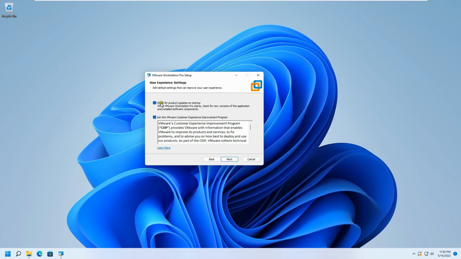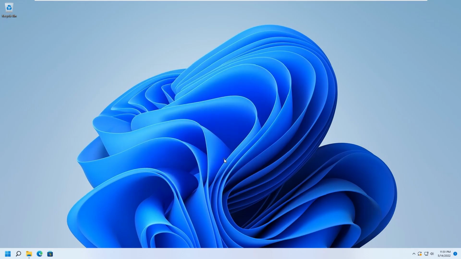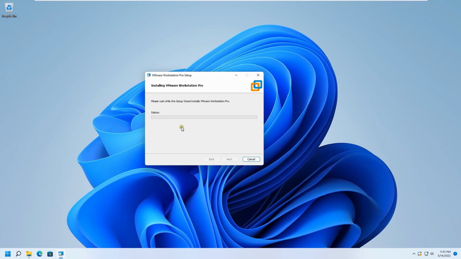If you want to check for updates at startup, you can check mark this one. If you want to join the customer experience improvement program, you have to check that, and I'm not gonna check it, so click on next. This will allow you to add the shortcut on desktop, so click on next and click on next. It will begin to install.